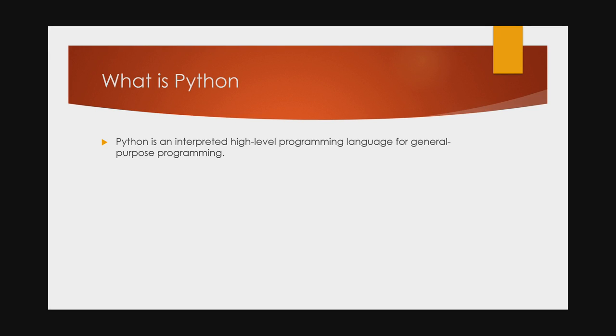So what is Python? Python is just an interpreted high-level programming language for general purpose programming, which basically means you can do tons of stuff with Python. I mean, you can test microchips, and even Instagram is built off of Python. You can even build video games with Pygame. You can do data science. You can do a lot of stuff with Python. And the reason why people are starting to use Python more often now is because it's much easier to read. It's easier to understand. It's easier to program. So a lot of companies are using it now because you can use it for multiple purposes.